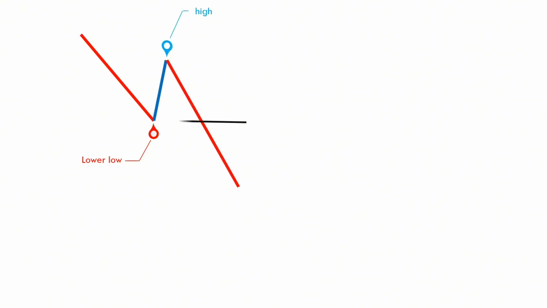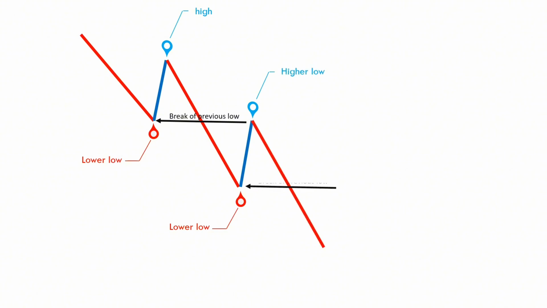Now next, let's see how to identify a downtrend. On a downtrend, it's just the opposite. Price makes a low with an impulsive move, then retraces up. Then price makes another impulsive move down again, breaking the previous market structure and creating a low lower than the previous low. Then price retraces back up, but this time makes a high lower than the previous high. Next, we want price to repeat this pattern of making lows lower than the previous low and highs lower than the previous high.